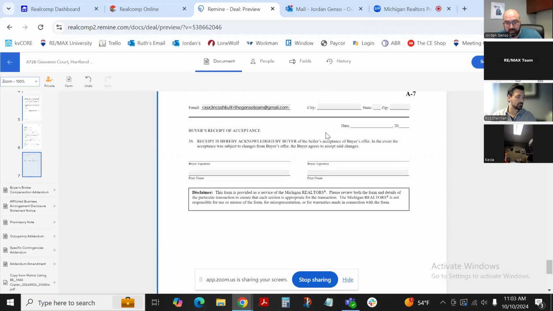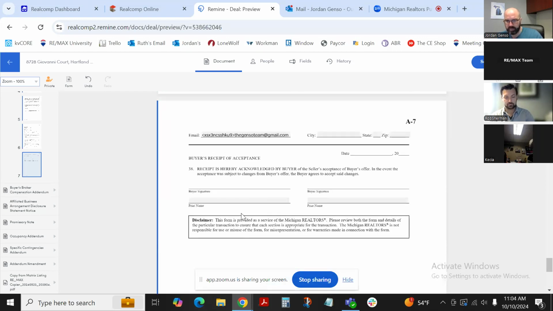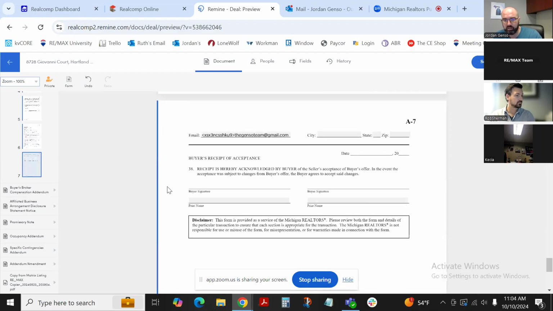It's not a bad thing to get this signed, but other purchase agreements have it where the buyer's agent can just initial, acknowledge of the acceptance. And so, I think we are flexible in our Central that if you don't have the buyer's bottom line, as long as it was not countered, that's totally fine. You as the buyer's agent, I think, can just initial that, receipt of acceptance. All right, that's enough of me talking.